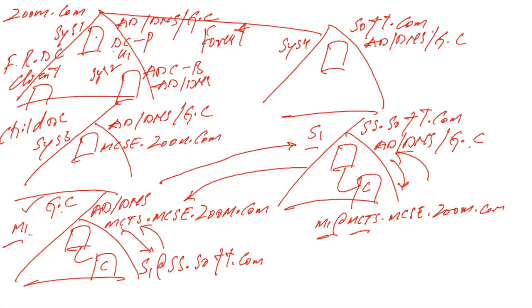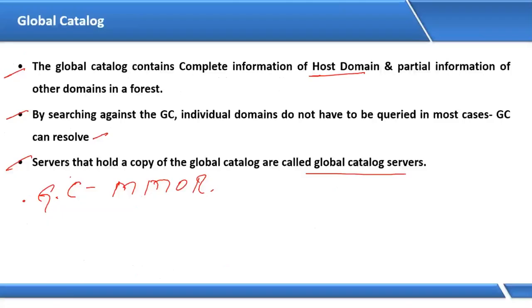Yes, sir. Global catalog: when installing Active Directory service, by default you can find the global catalog box there. In every version of server operating system it is available. So please write down our first lab today: configuring global catalog service. You can say service or you can say role also.